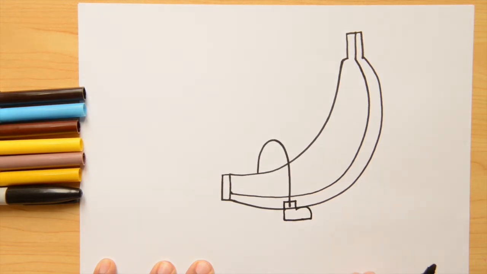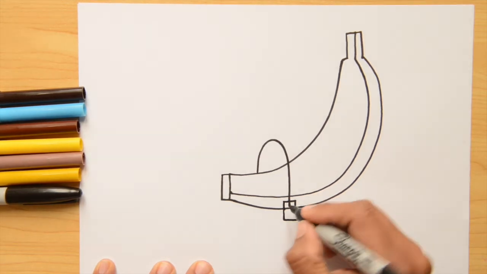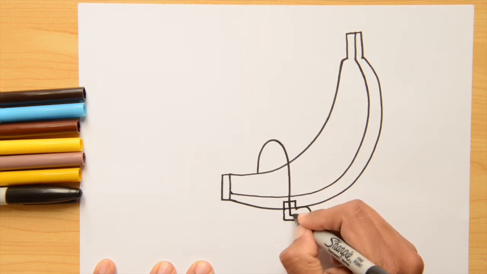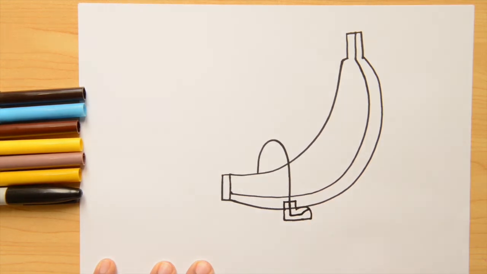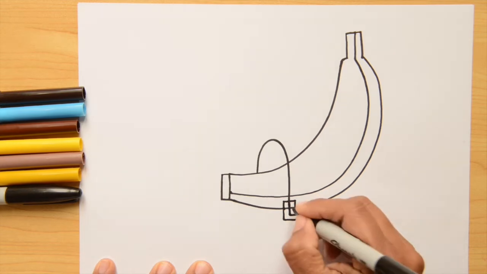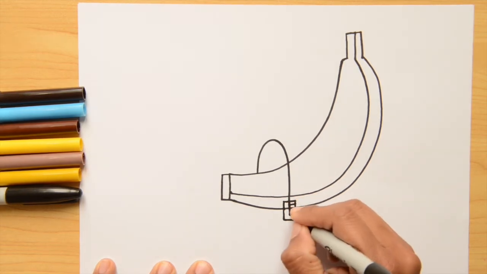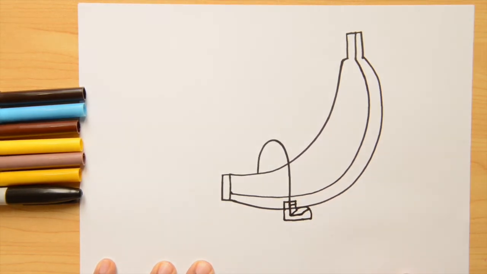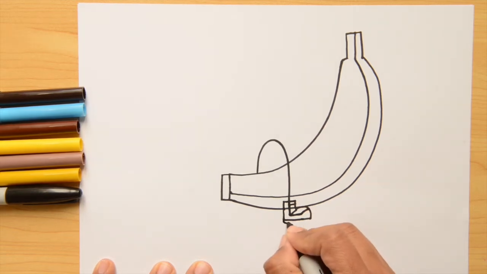Now let's do a little detail on the shoe. So I'm just gonna use those lines that I already have and I'm just gonna trace one line on the top and one line on the bottom. Now I'm gonna do the bottom part of the shoe, and for that I'm just doing a little line that goes and follows all along.